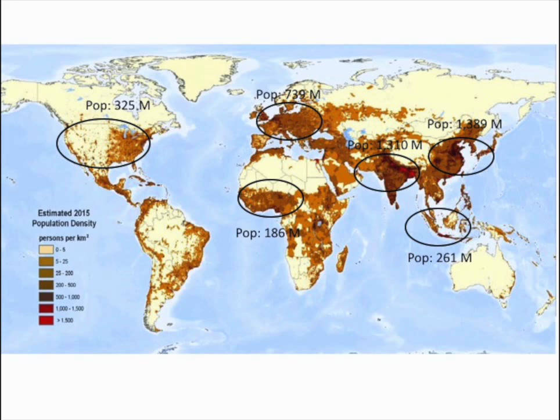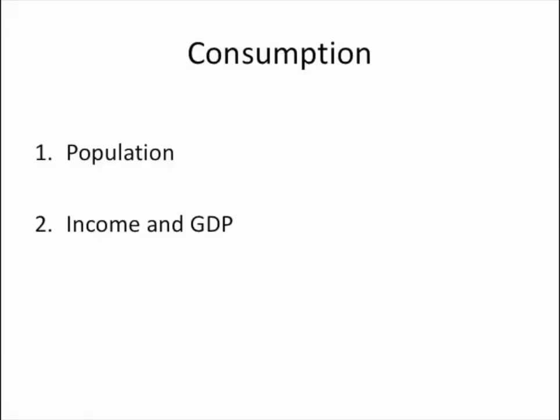All right, I've added one more circle to the area, and that is to Central Africa. As you can see, it is populated. I have put the population of Nigeria here, 186 million people, but overall, another large area with people in Central Africa. Now, population obviously should cause a higher demand for food.